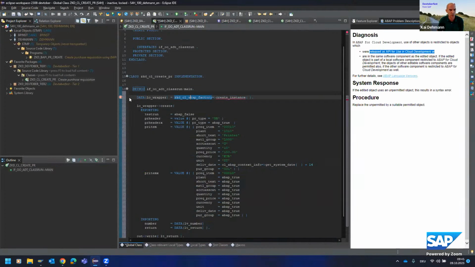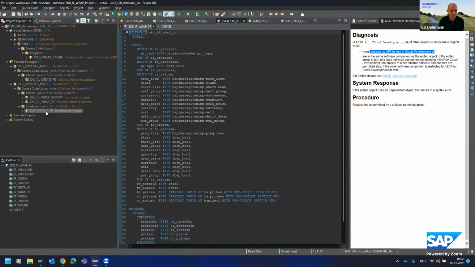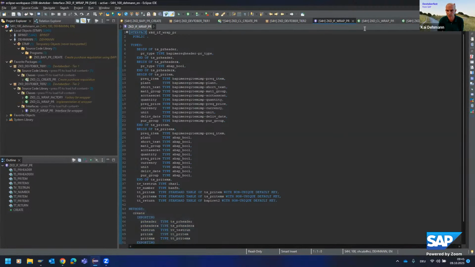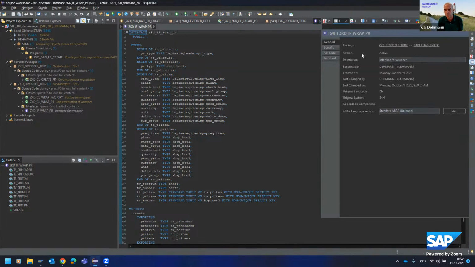Okay, so then let's do it. Which two objects do we consume? We, on the one hand side, have the interface. So let's close that one. So we need to release the interface. Therefore, I again go to the Properties tab. Here we have this API state.